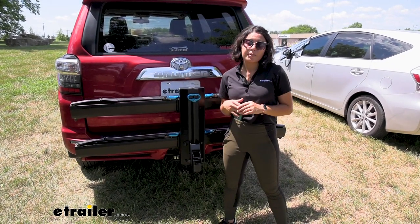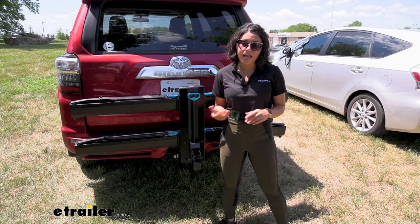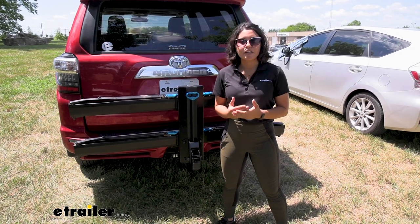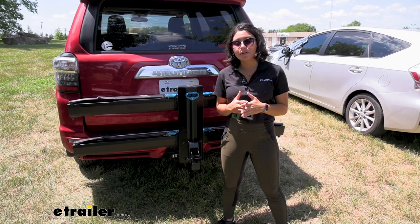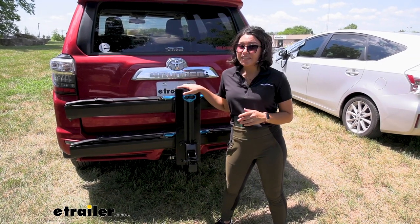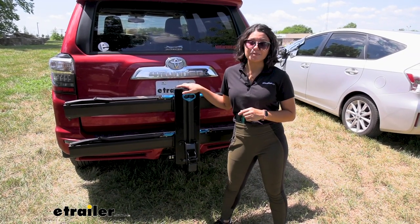With that 60-pound weight capacity, it can also be used for your heavy electric bikes, although I really see this as a mountain bike rack. It's really rare to find a two-bike platform rack that can carry two large frame mountain bikes, but this can do it, and that says a lot about its capabilities.